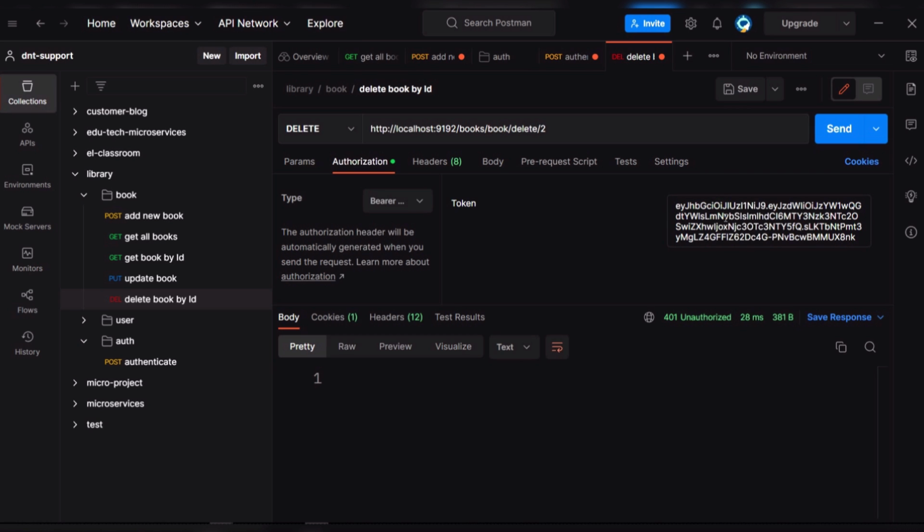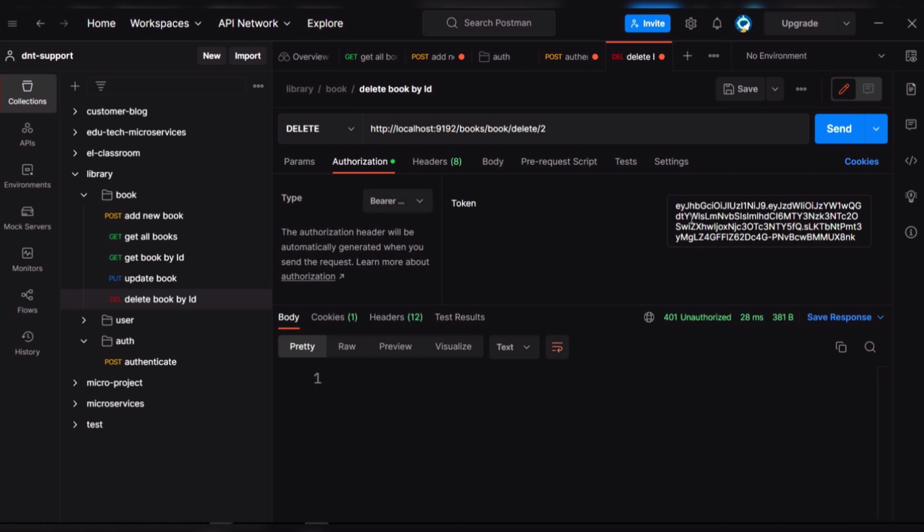Now, if you remember, in previous versions of Spring Boot 2, we had to append this Bearer prefix here, something like this, called Bearer, right? So it's going to be like this. But right now, this Bearer has been moved, from Spring Boot 2.7.8 or something like that onto Spring Boot 3, we no longer have to add this one here. It's added automatically, so we don't have to add it manually.